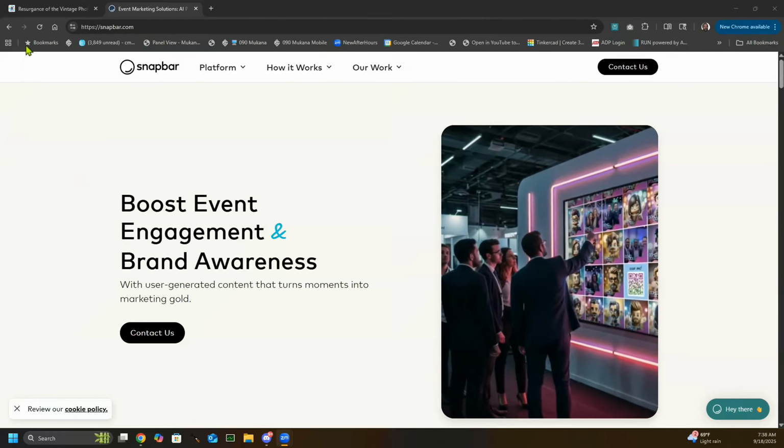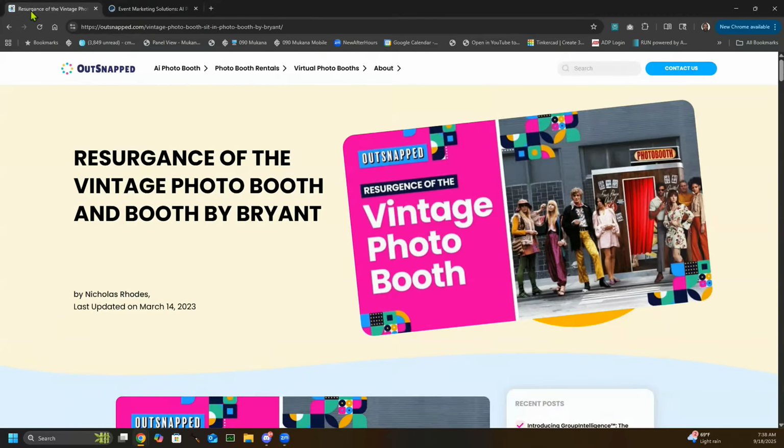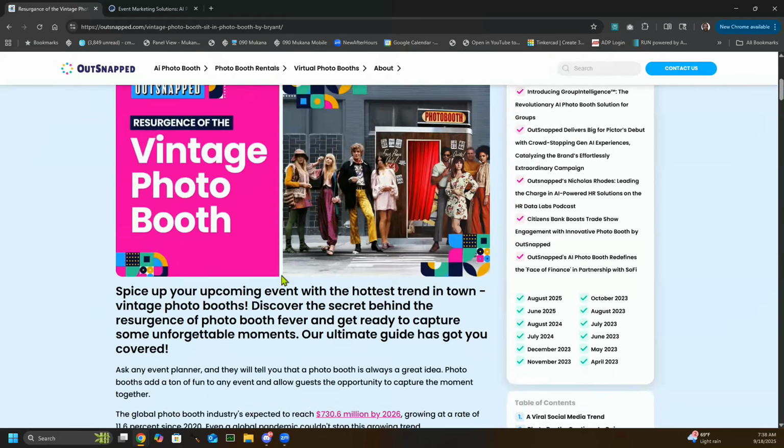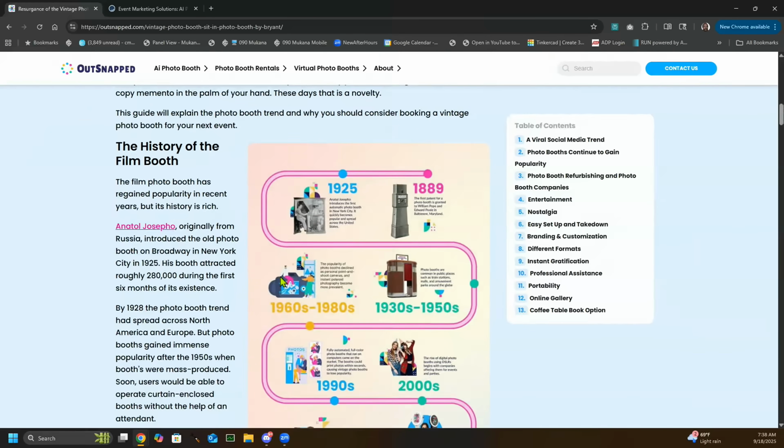I think more of a popularity these days is the old-fashioned vintage photo booth. We're seeing a big resurgence in these at events because there's something about the nostalgia of the old photo booth that is chemically based. You go in, you close the little curtain, it does 4 snaps, and about a minute and a half later, it outputs a little strip of 4 photos that are processed on the spot.